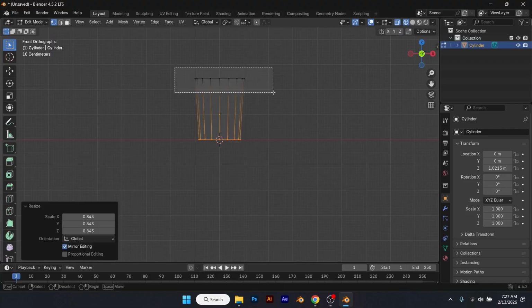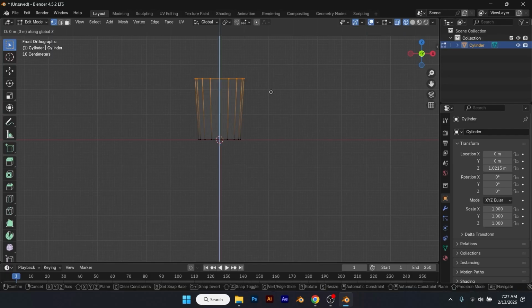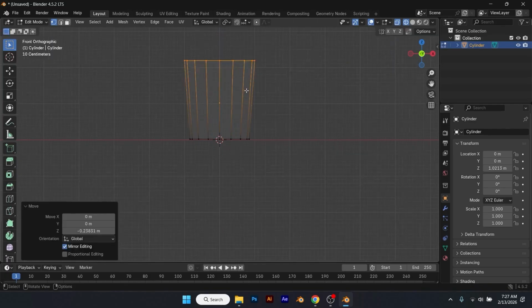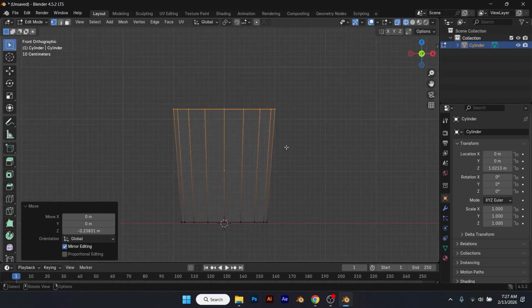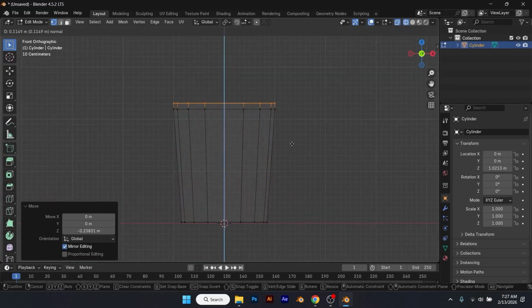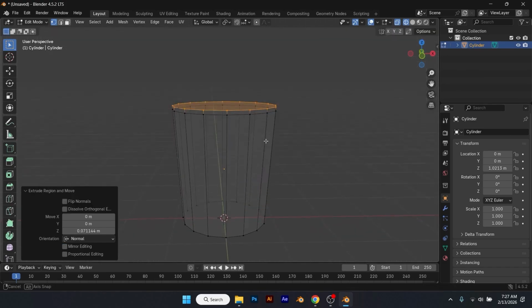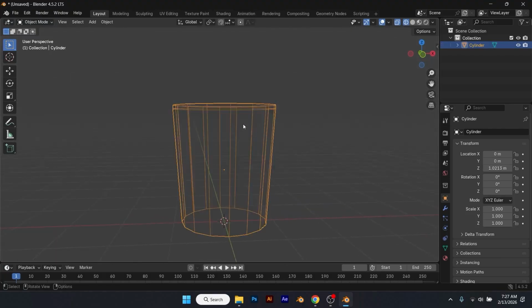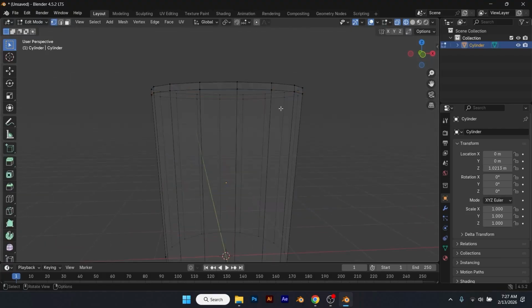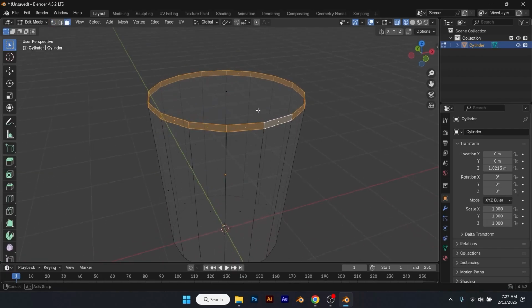Select the top vertex and extrude on the Z-axis. Select the faces, right-click and select Extrude Faces Along Normal.